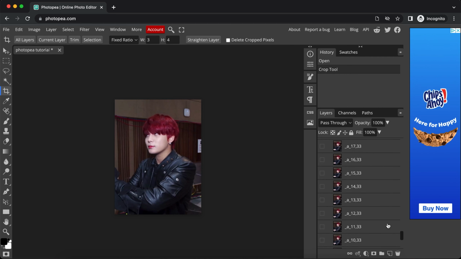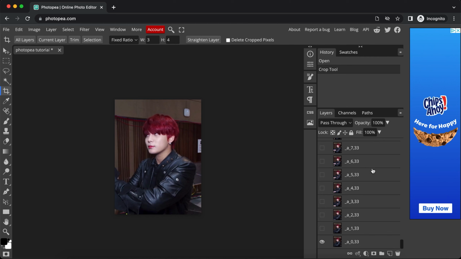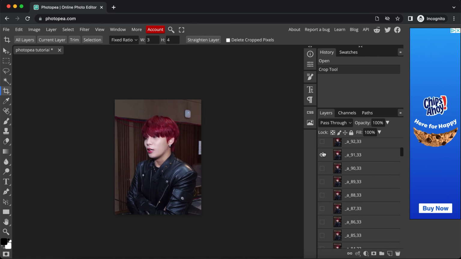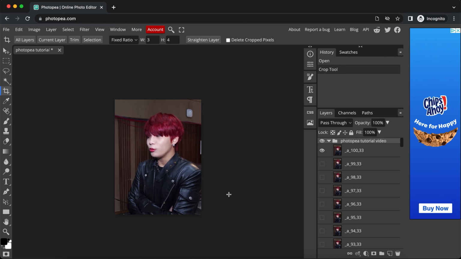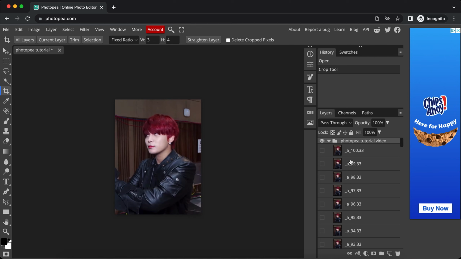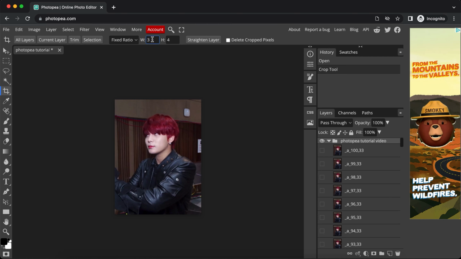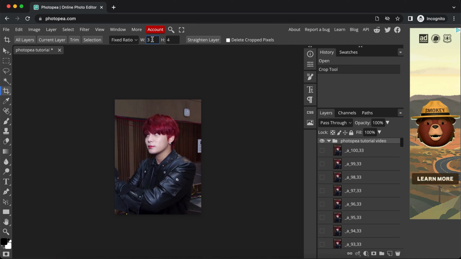I just have Jongho. And over here is where all your frames are. I can click here and see later in the GIF. Sometimes I do this if I want to make sure he's in the frame, in the shot, for the entire GIF. As you can see, maybe he's a little cut off there, but I'm not super picky. I mean, you can be picky, or I could pick a different ratio and it would make it wider or taller or smaller, whatever you want, you can fool around.